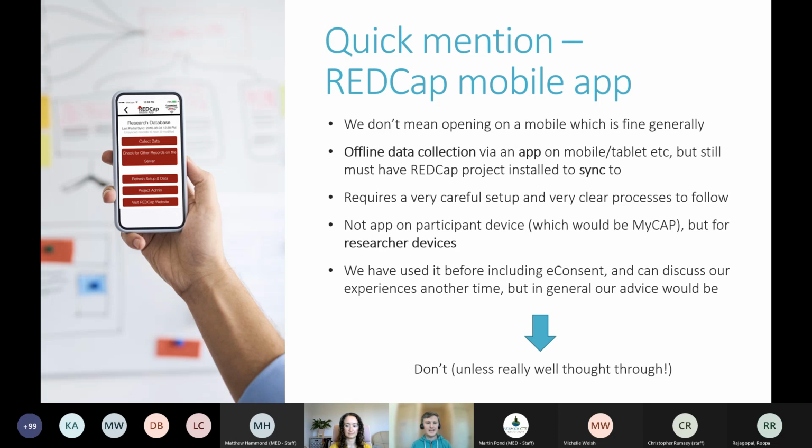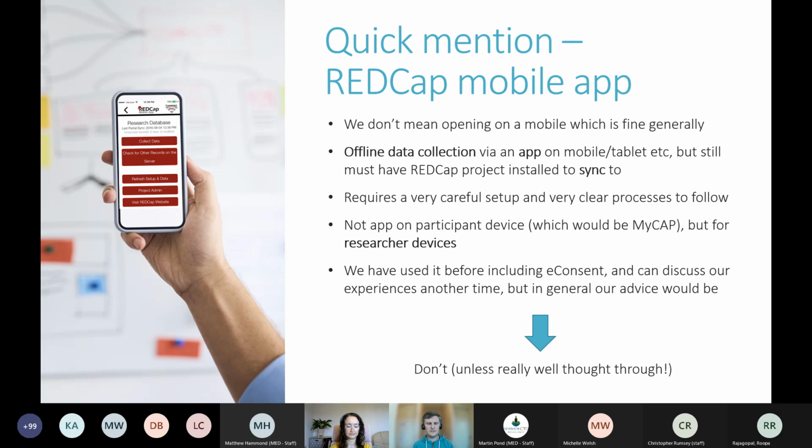It's a great tool, but you need some very, very clear processes and to make sure that researchers are following them. And you'll need some very good training and good technical support for researchers. Because unlike when you're simply opening a REDCap form on your mobile phone, like some of you might have done in the demo, where essentially you're online and it's no different to opening on a web browser.